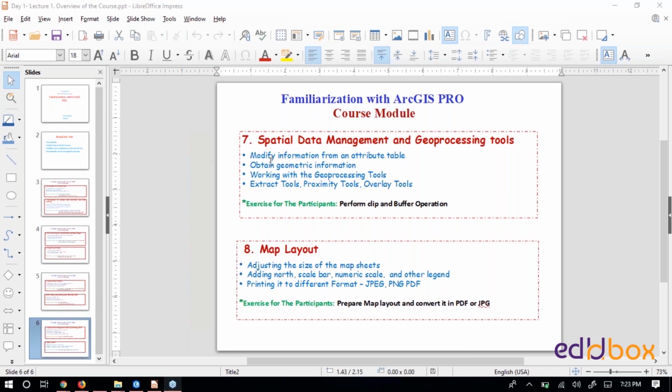So how do we modify the information from an attribute table, or how do we obtain the geometric information? Maybe now that we have had some coverage in the classes, let's see.